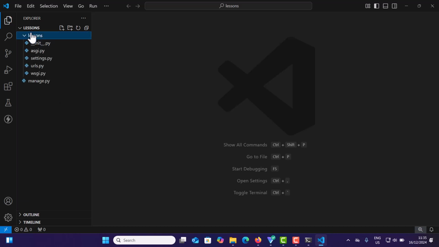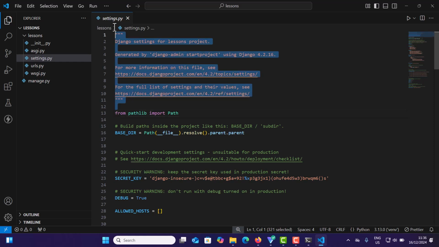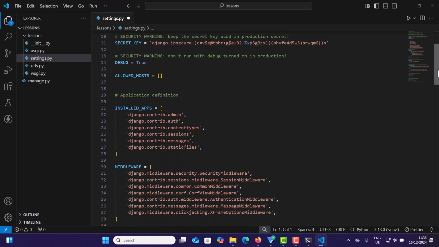If we open our lessons folder, we have our __init__.py file, asgi.py, settings.py, urls.py, and then wsgi.py. They're .py files, meaning they're Python modules. Most times, outside the settings and the URLs file, we will not touch any of these until we want to go into production. Now, in our development settings, we just have to concern ourselves with the settings file at the moment. There are a lot of things. I'll quickly delete the comments here. A lot of stuff to be noted there, but as we walk along, we'll get to understand what this means.